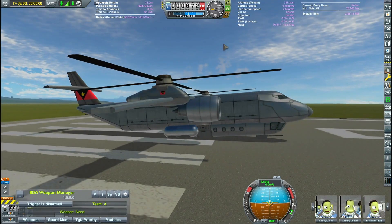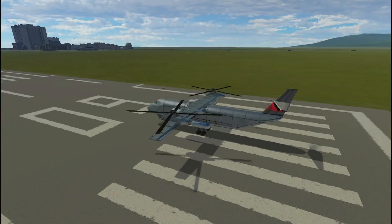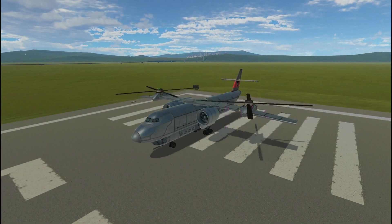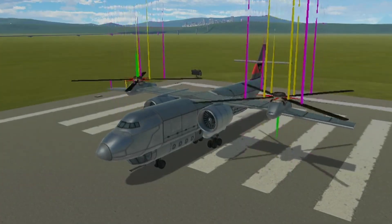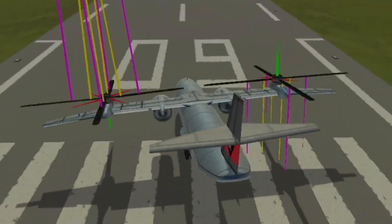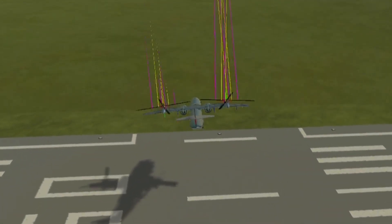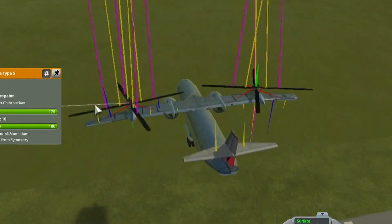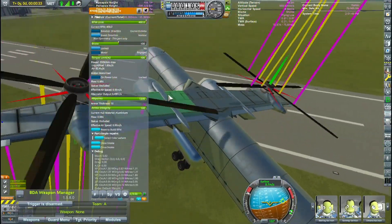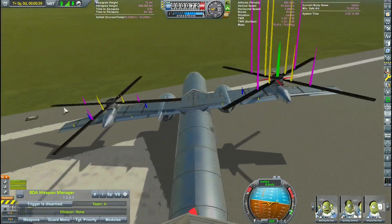So here we are, we're going to take it off, and she's a bit wiggly. I think that's the same balancing issue with those rotors. It just kind of wiggles around and doesn't really get anywhere. I'm constantly fighting it back and forth trying to get it to stay level. Kind of reminiscent of what happened with my Osprey — same kind of thing, so it makes sense.